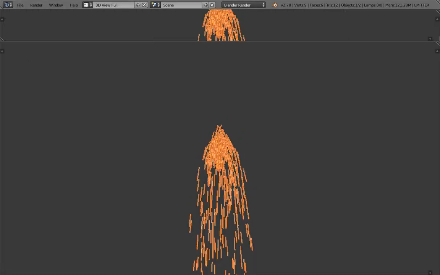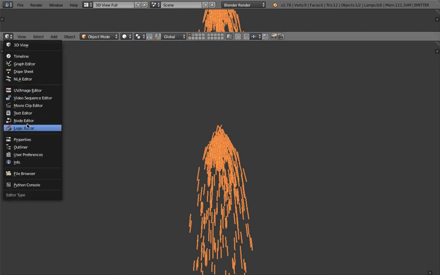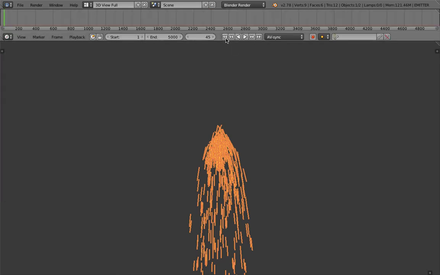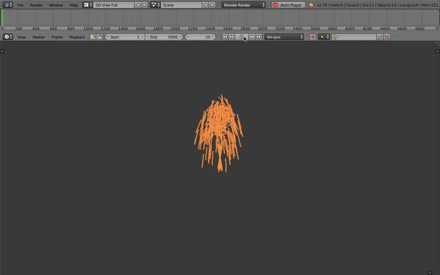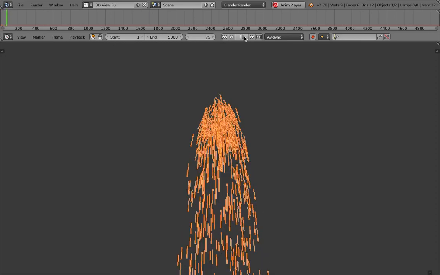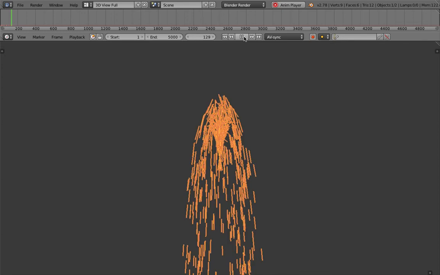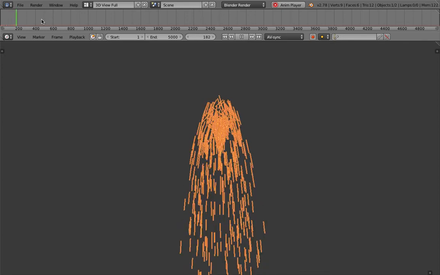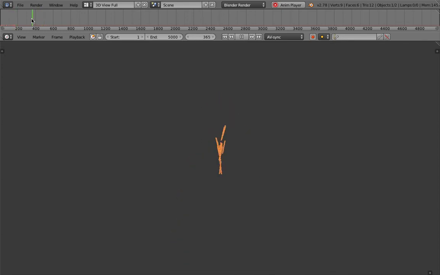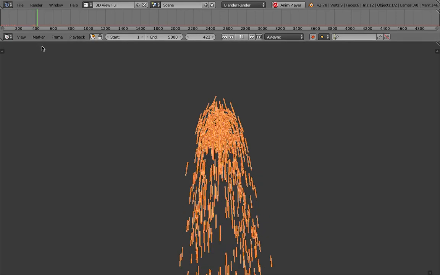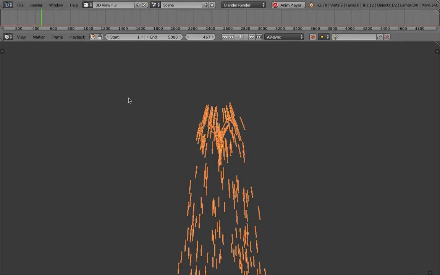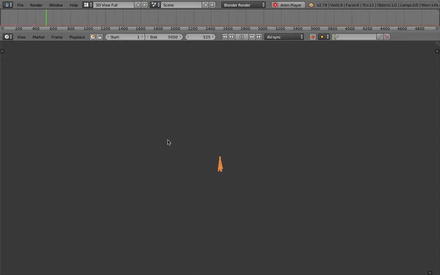And get our timeline here. At some point the sound will stop and then particles should stop emitting as well.